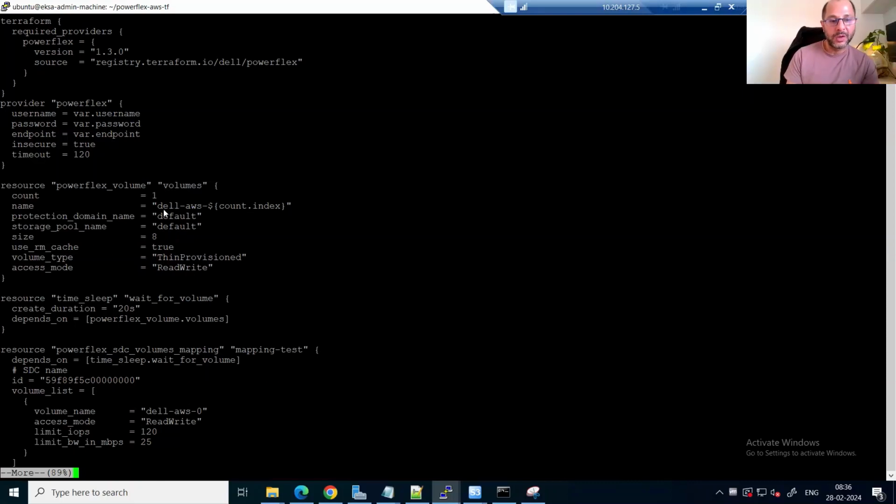So 1 volume prefixed with Dell-AWS, with the defaults in terms of protection domain and storage pool name. And then we are going to thin provision this volume with an access mode of read-write. You could have read-write, read-only or no access type of volumes created. Here we are going to do read-write.